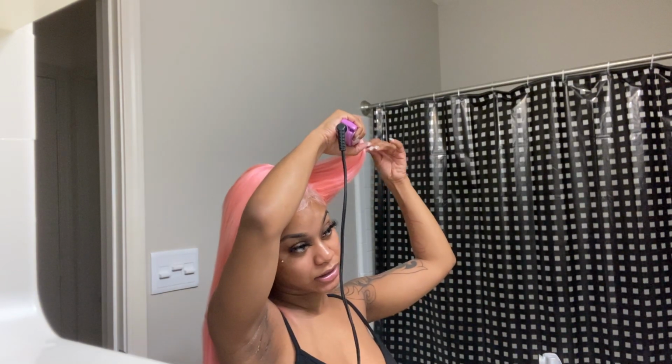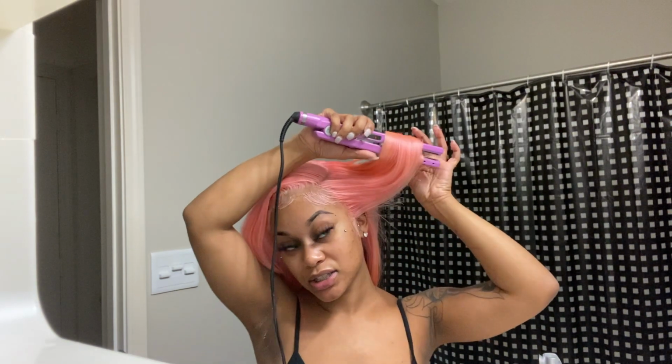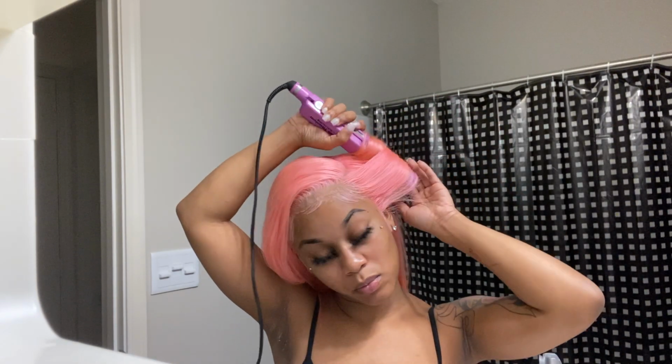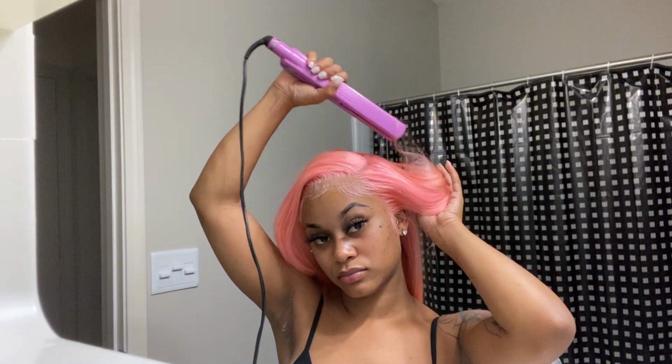Depends on what kind of flat irons you working with. With these, I just like to do it like this. Just open it. Again, I don't want real tight curls. This is good enough for me.